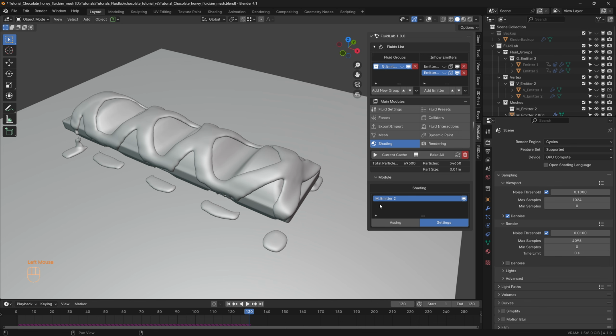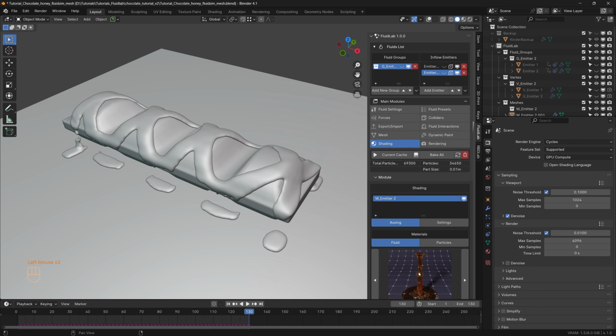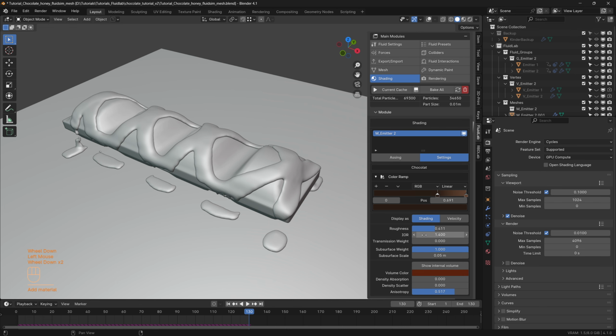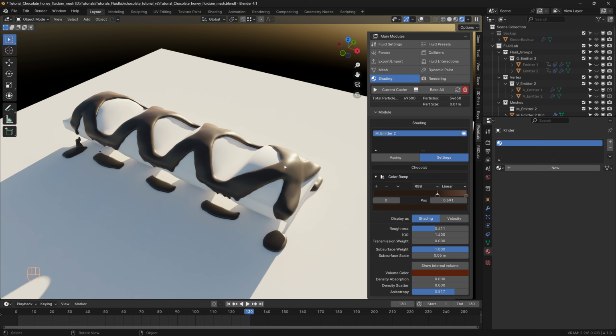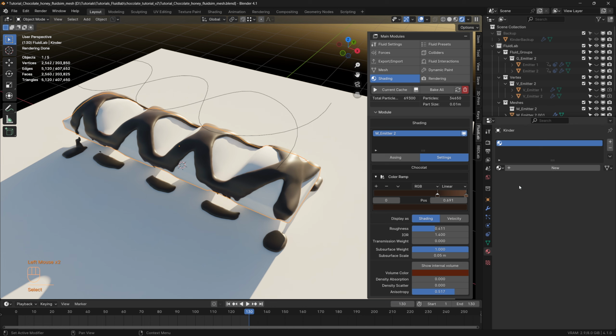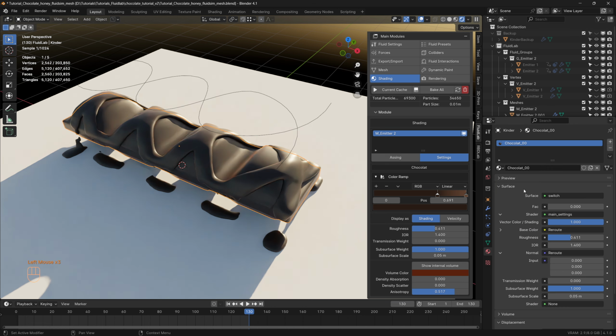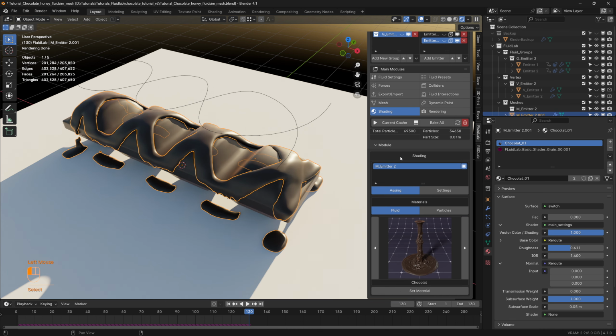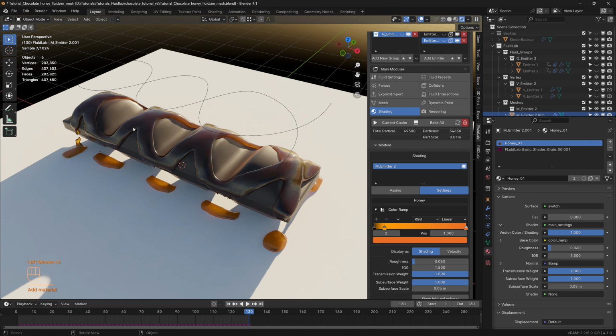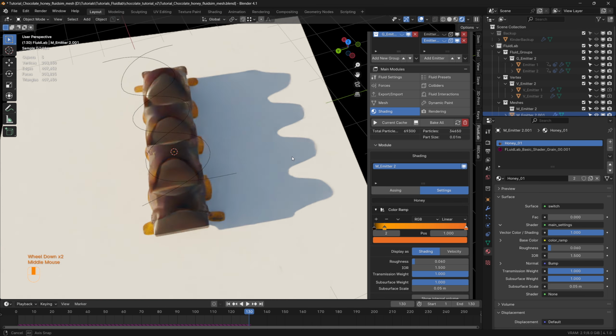Now let's head to the shading tab, and to the mesh, let's first assign a chocolate material, and let's set material. Now let's head to Cycles preview and transfer this chocolate material to the chocolate mesh. So let's select the chocolate mesh, and under materials, let's give it chocolate. Now let's select the fluid mesh, and under the assigning tab, let's change this to honey and set material. And there we go. That's the fluid simulation we were looking for.